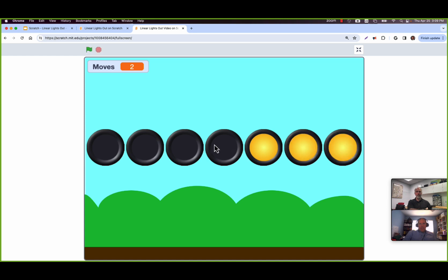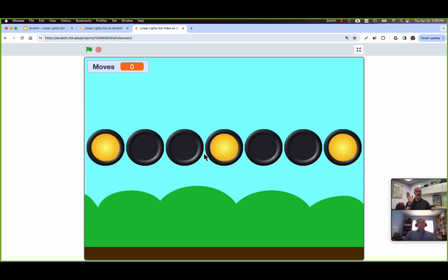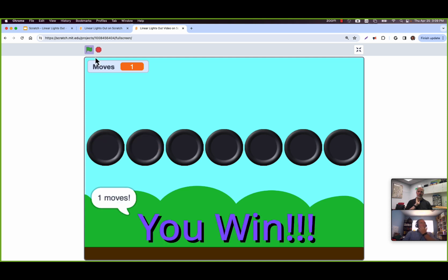Just to help you out with the strategy, I'll tell you my algorithm. So you can turn this off if you don't want my algorithm. I run all the lights to one side. And the way I run them to one side is I click on the farthest right that will make them go away. So I'll just do that again. So I run them to one side. Actually, this one I can see an easy way to win, so I just would win that one.